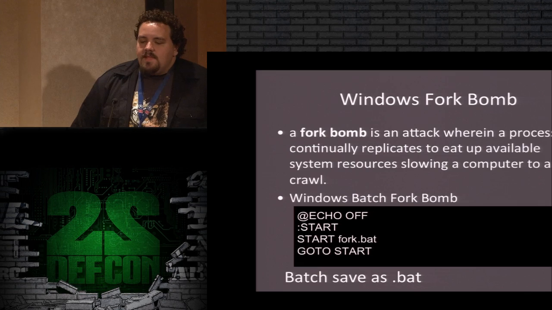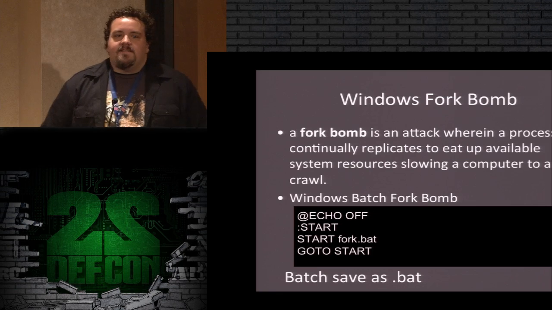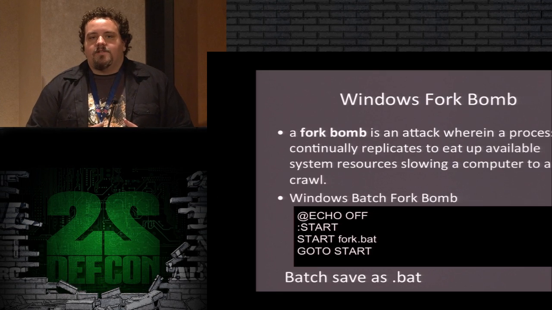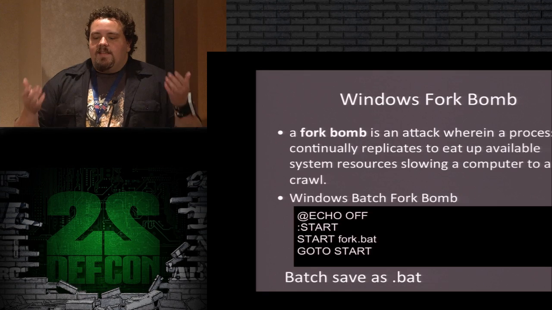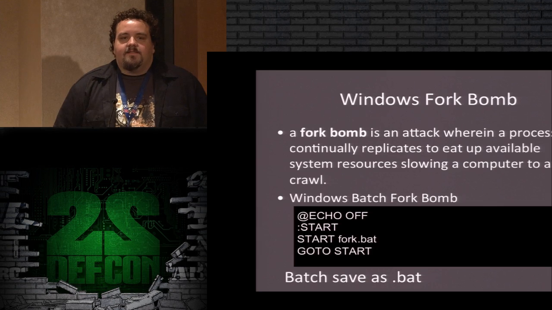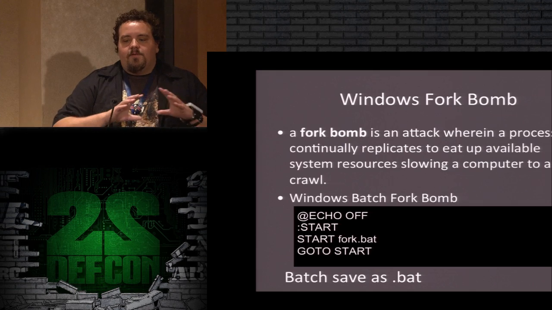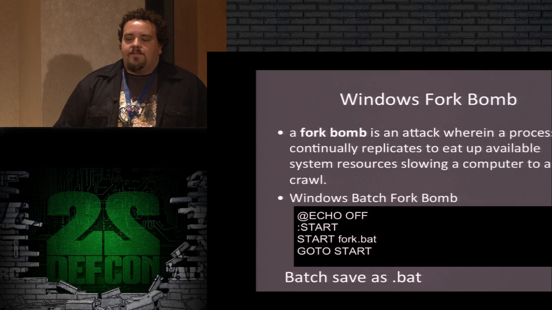So this is what's called a fork bomb. Basically it's just a piece of code or instructions that continuously eats up resources of the operating system. This is a fun thing: they're typing along, doing their stuff, and then you can start a fork bomb, the system crawls to an absolute halt, and they have to reboot.